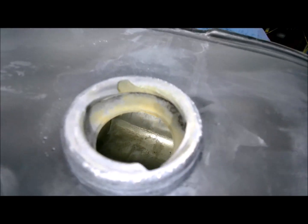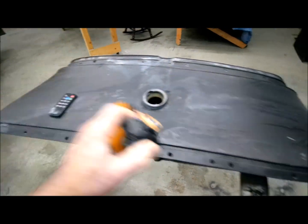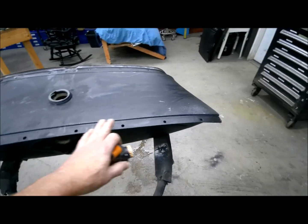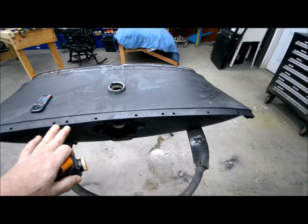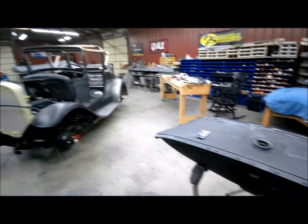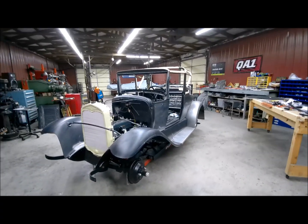So I'm going to get this dried out and then put the liner in there, because over in this side and then over here are those baffles, and there could be something in there I can't see. So I'm going to get that liner put in it, let that cure up, and then put it back in the car, and then hook up all the fuel system and stuff and get this thing where I can drive it.